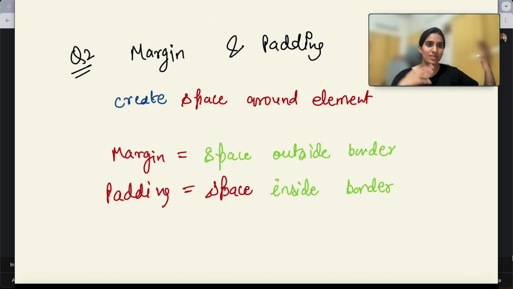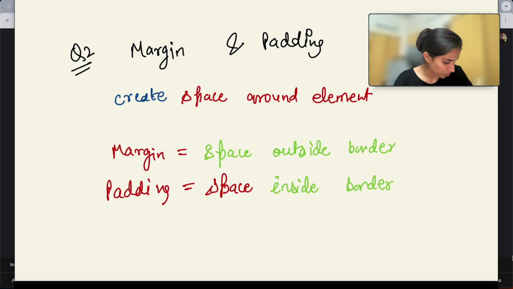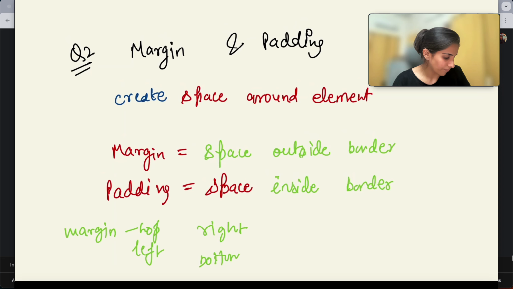This is the difference that you can talk about whenever this question is asked to you: what is margin and padding. You can talk about margin top, left, right, bottom, and the three different value combinations.